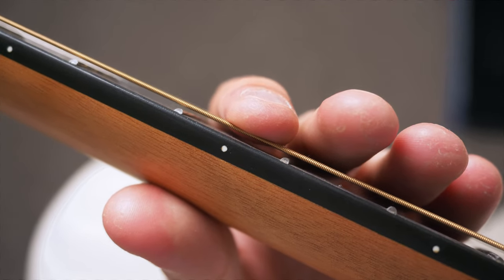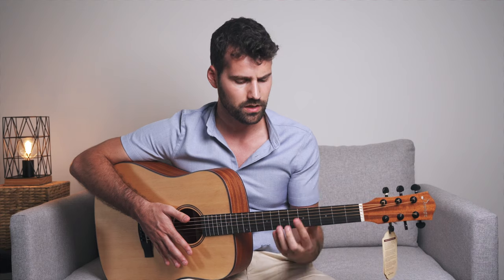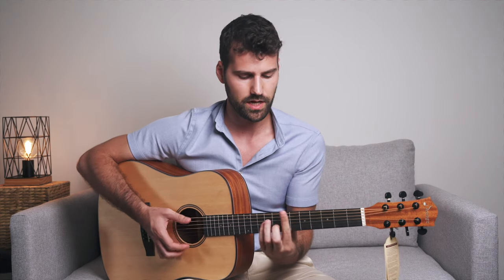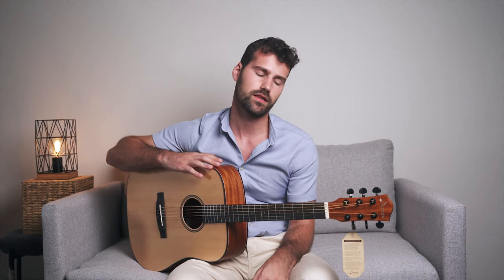But I recommend you do a setup anywhere with any instrument you purchase. So it's not a huge deal, it's nothing too crazy anyway. But I wanted to be honest here, the action is a bit high for me. I personally like low action as well, so it's a personal preference here. So let's play a bit more on the guitar and then I'll give you my final thoughts and who I think this is for.